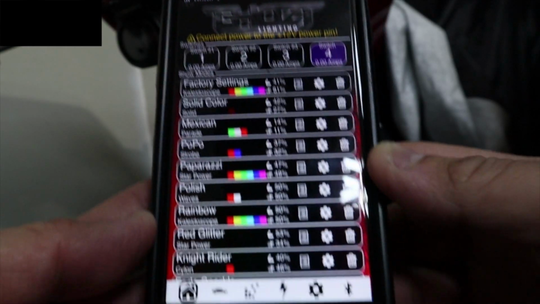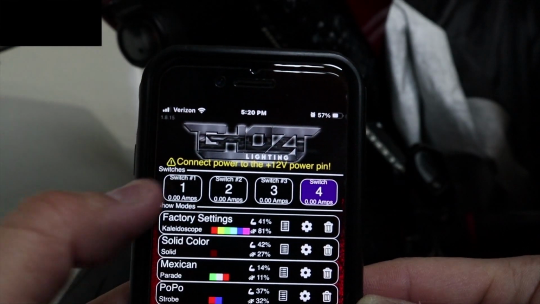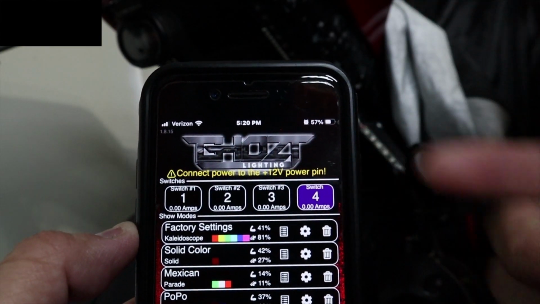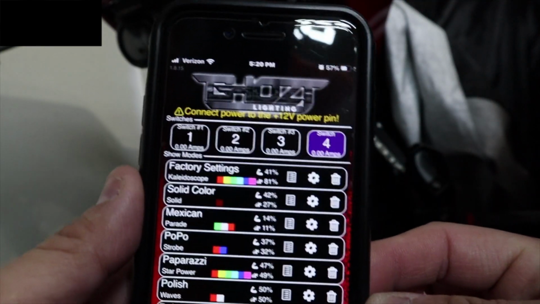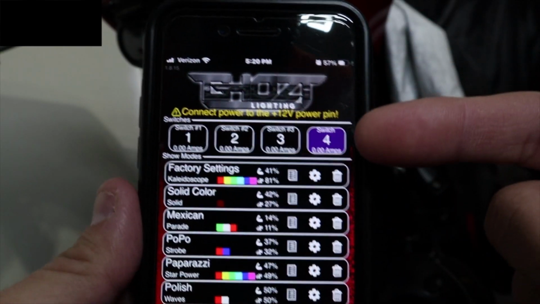Over here, if you select add to home, that's just adding this page to the home page. So when you go to the home page, which is right here, when you select the home button, you could see that you have all your extra ports. So you have 4 ports of LEDs.